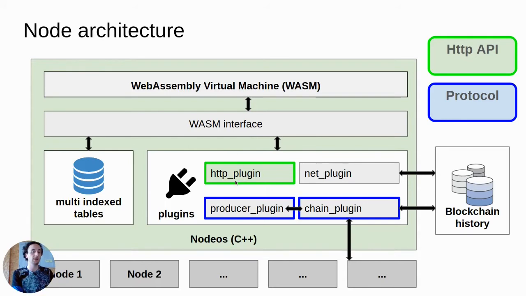Whereas other nodes can run this, you can connect to it, and it provides much better compatibility with web apps and usability features. This is open source. The C++ implementation of the node software is available, and you can write your own plugins. They've got a whole class definition for it that lets you do all kinds of cool things to customize it. So they make it very modular in that way.